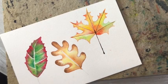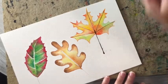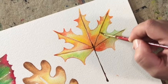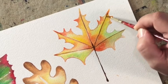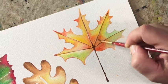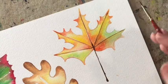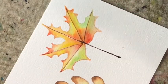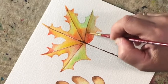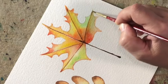All right, and then you know what? I think I do want it to bleed a little bit. This one looks a little bit too thick, so I'm going to bleed it out a little bit. Thin it up a little bit, just bleed it out. So what I'm doing is I'm just going in with a damp brush, and I'm just going in on one side of my line, and I'm blending it out, and it kind of thins up your line a little bit. There.